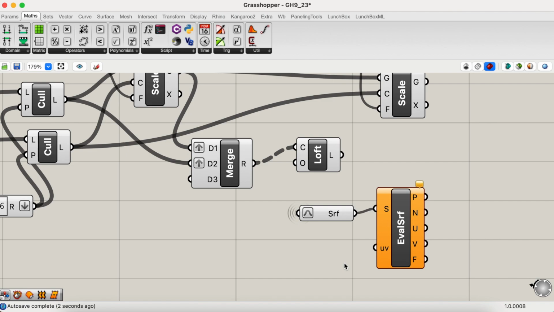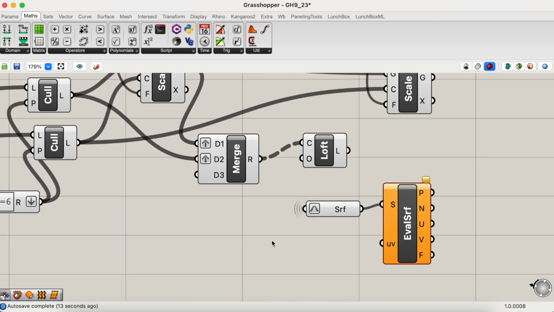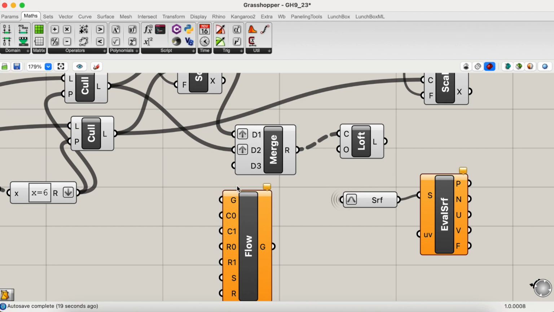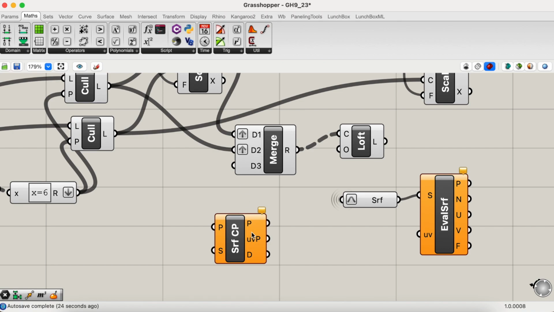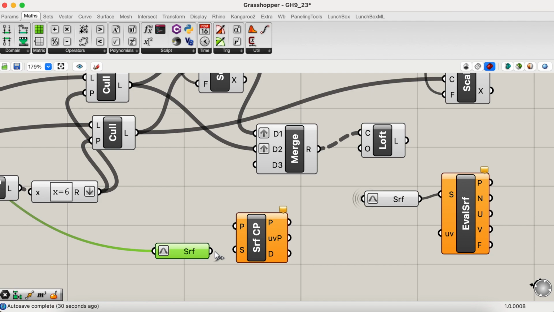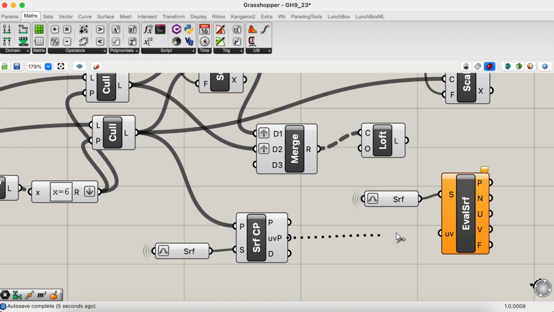So what is going to be the UV value? I need another thing, right? What is that UV value? I get that UV value based on the closest point from the surface. You remember that, right? So we're going to use the closest point to the surface. So what is the surface? Let me just copy and paste that. I have it here. I'm connecting it to the surface, and my point will be the center point that I have before. So I'm going to connect that here. Now I have the UV of all those points. I'm connecting it to a UV value here.